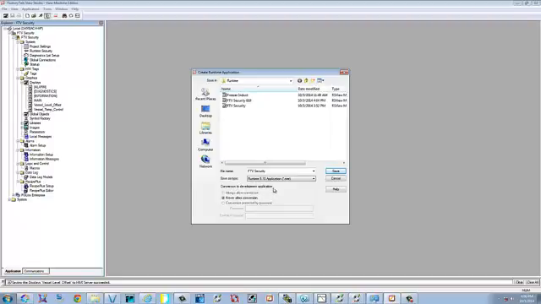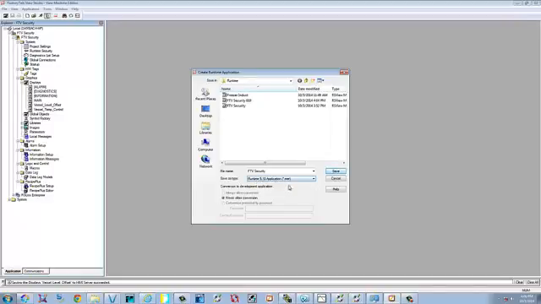Now the problem with making this in FactoryTalk View 7.0 and then downloading it to the PanelView, if you do not have a backup file of this, you will not be able to convert it back over. So we're going to go ahead and do this, show you how to do it. We're going to show you how to upload it, and we're going to show you how to save or how to create a backup of your file.